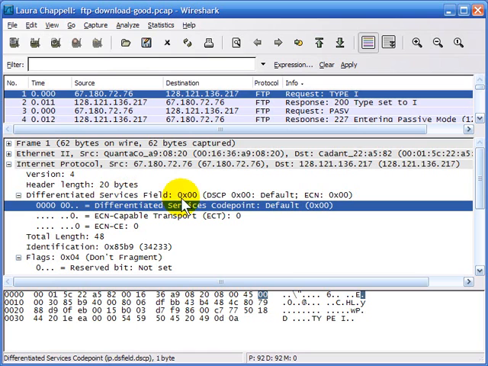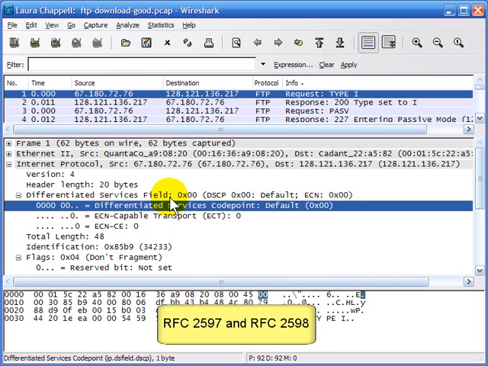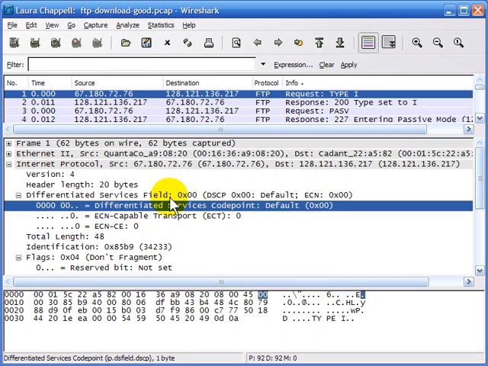Now the first field that you see there, the differentiated services code point field, the values that you can have in there are defined in RFCs 2597 and 2598. The values that are placed in this field basically give a probability classification. It's called a drop probability classification. And based on the numbers that are in there, we can tell whether there's a higher probability that traffic will be dropped in a heavily congested environment, or a lower probability that it will be dropped in a heavily congested environment. And you can refer back to RFCs 2597 and 2598 for more detail.